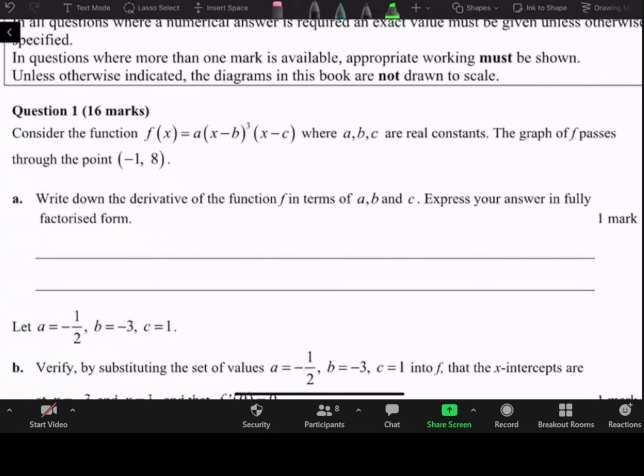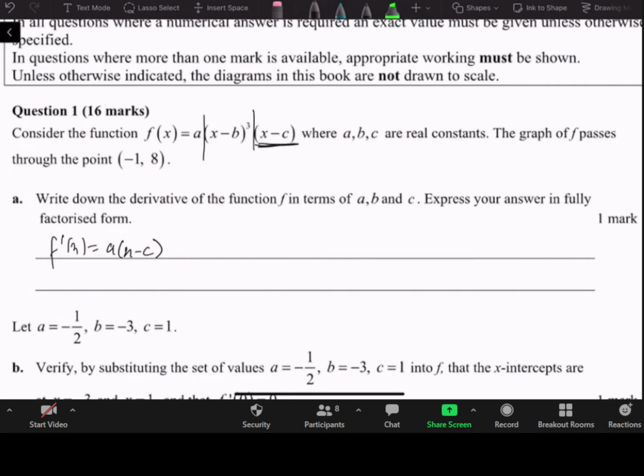So we have a function, and we have to write down the derivative of the function. I guess the technically easier way to do this would be to expand this, but the approach with less working out, because you've only been given 2 lines, is just to use the chain rule. So f dash x is, because a is a constant, you can just leave it out for a second. And to do the multiplication rule, the product rule, yeah.